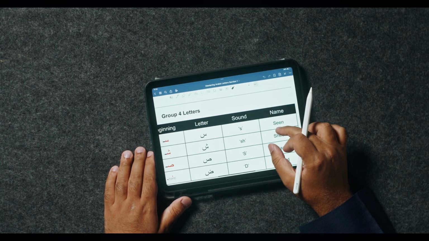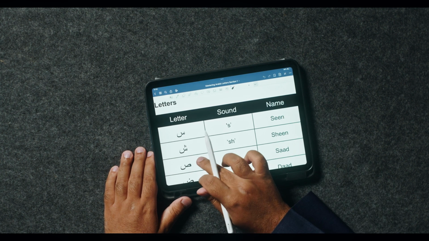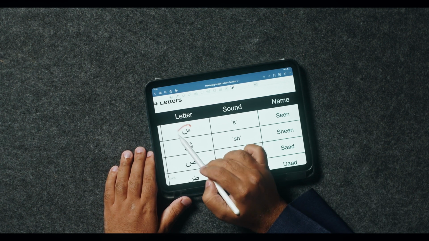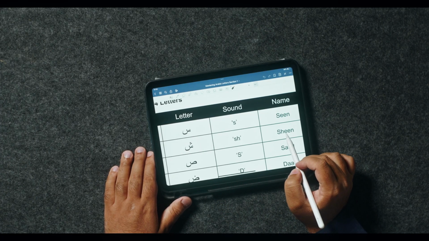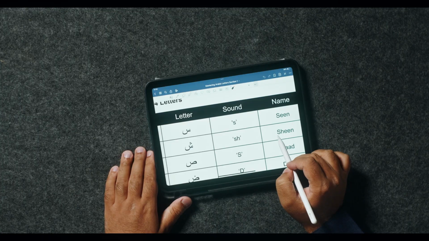The next letter we have is, again, similar looking to the letter Sin, okay? But this one is referred to as the letter Sheen. And as you can probably already tell, this letter makes the following sound: sh, sheen, shams. It makes that sh sound. So for example, when you tell somebody to sh, it makes that sh sound.